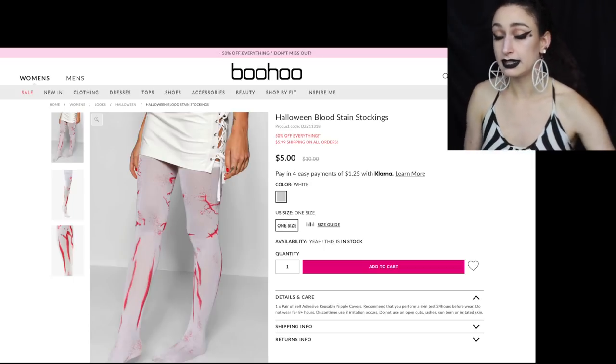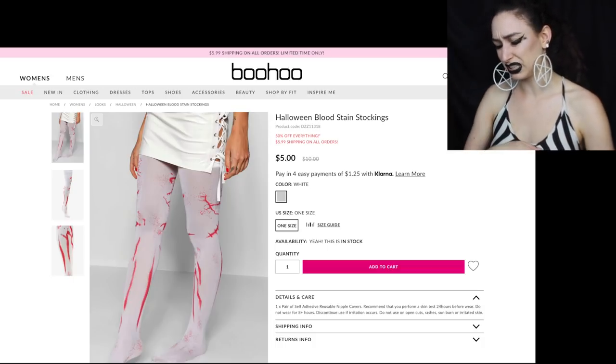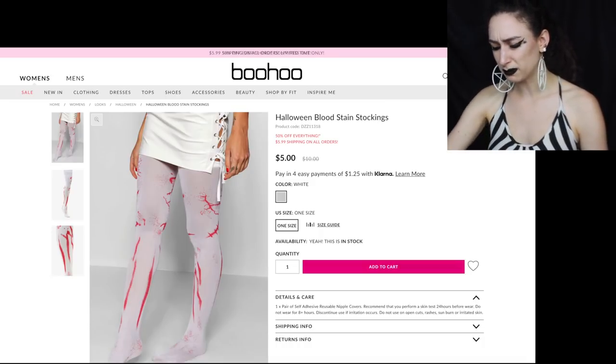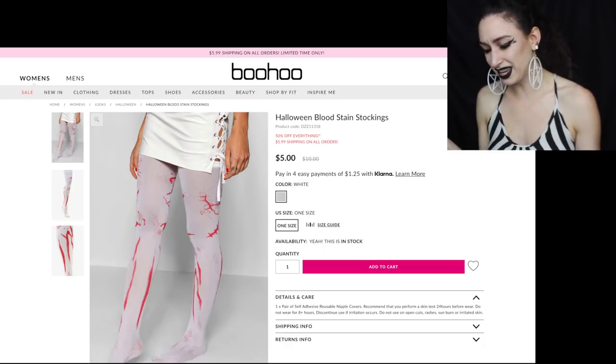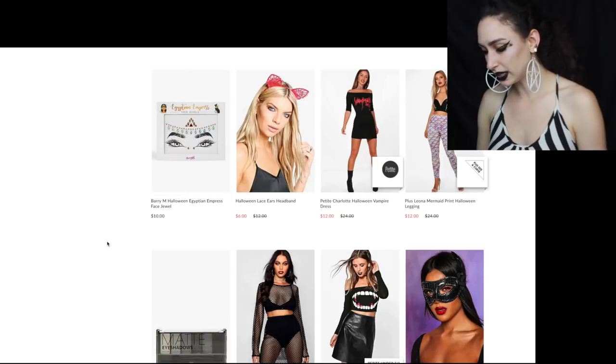What do you guys think? Is that just me? I think it's not a good look, especially the way they randomly streaked the blood on these. The parts with the veins look cool, and the slashes, but the parts on the bottom of her leg look like they gave up. The top looks great. The bottom is like, screw it. Nobody will care.